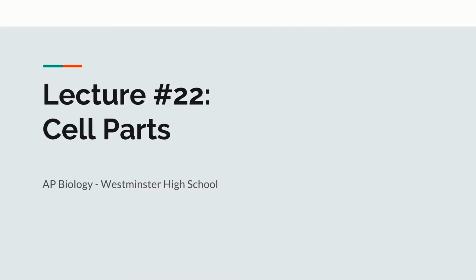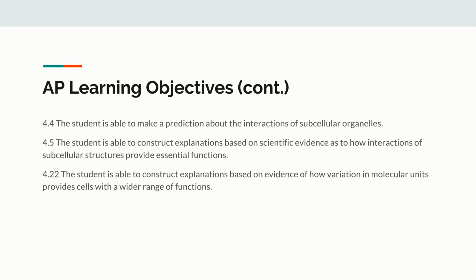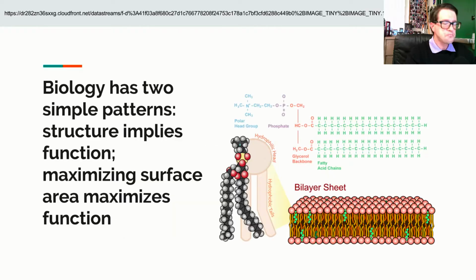Welcome back for more AP Bio. This particular talk, we're going to deal with some cell parts. And what we're going to deal with is how parts tell you about the function of whatever those parts are a part of. There's quite a few learning objectives and some references from your book.